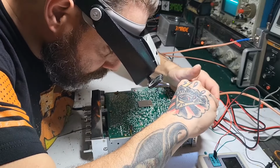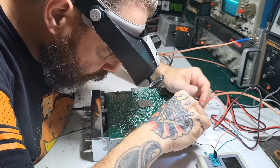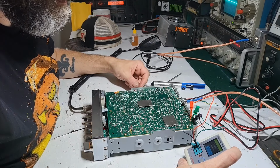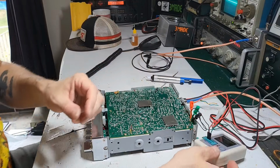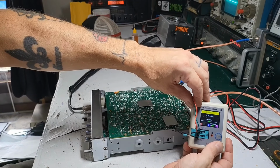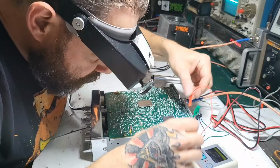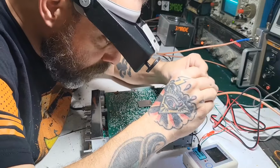All right, and the last one. Hey, oh, all right, so I don't know if you can see that. It's testing as two diodes. That's a sure sign that the transistor is bad. So what I like to do sometimes is switch the tester leads just to double check.